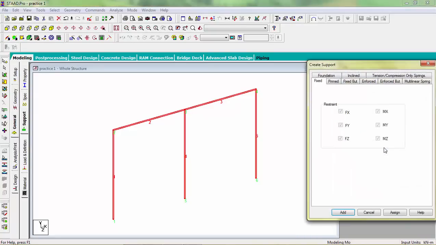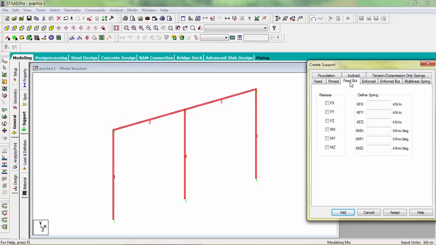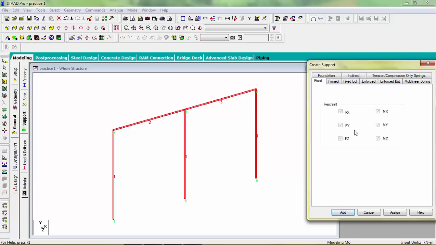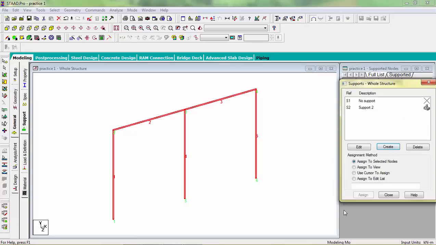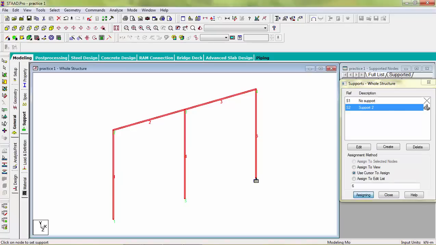A new dialog box opens from where we can select fixed, pin, joint, fixed butt joint, enforce joint. Right now we are selecting a simple fixed support. Select the support and use the cursor to assign it to the nodes you want.